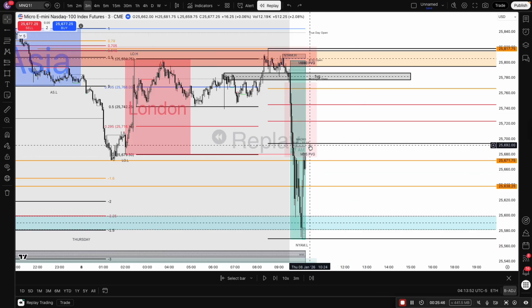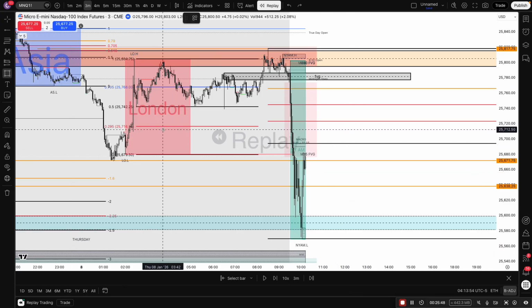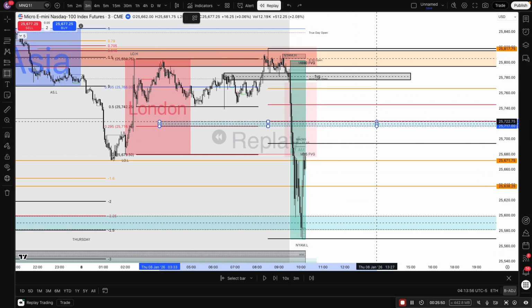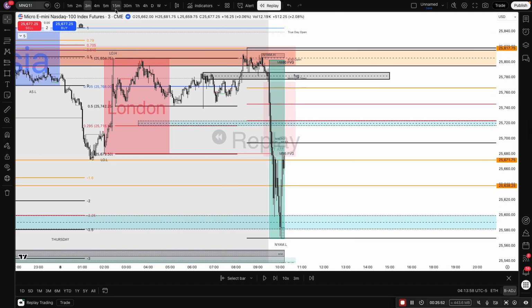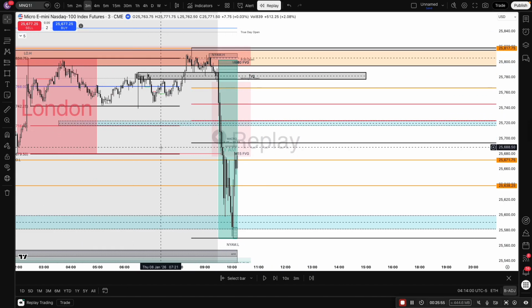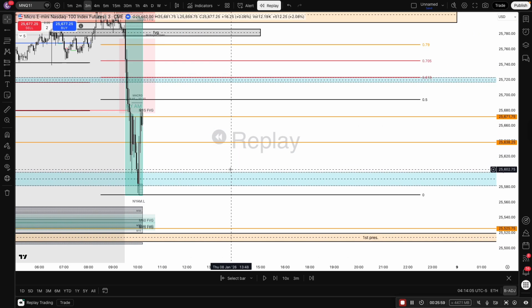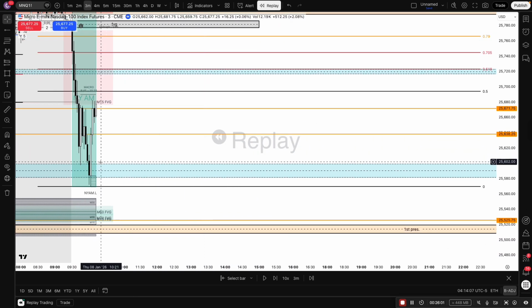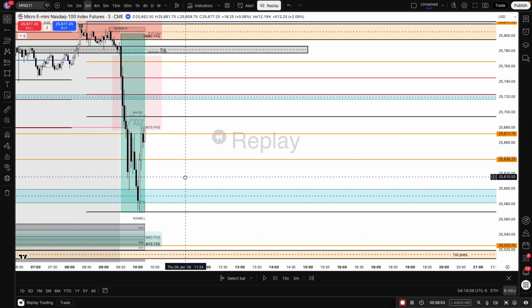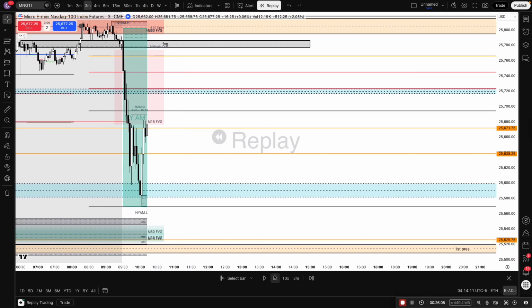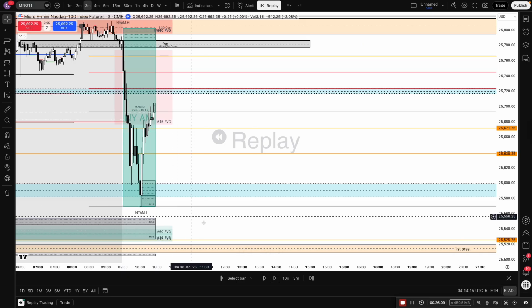Okay, we have that first presented aligned with that 0.5. I think that's a strong enough zone to take us. This alignment right here is pretty cool. I think that could take us as well. Shorts. But honestly, let's look for a reaction to the OTE of this, or this 3 minute.